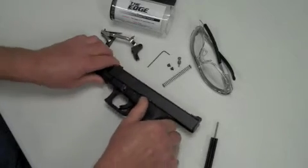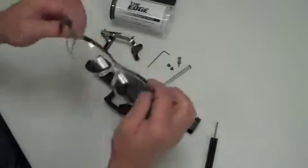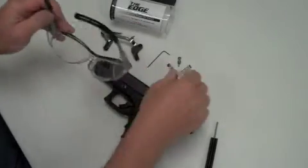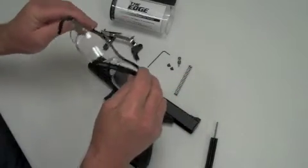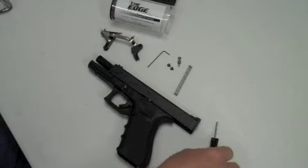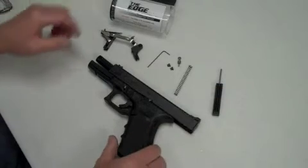We also are going to be using safety glasses today. This is a big consideration because there are springs and things that might pop out of the gun and hit us in the eye, and we don't want any accidents. So safety glasses, and let's go ahead and get started.